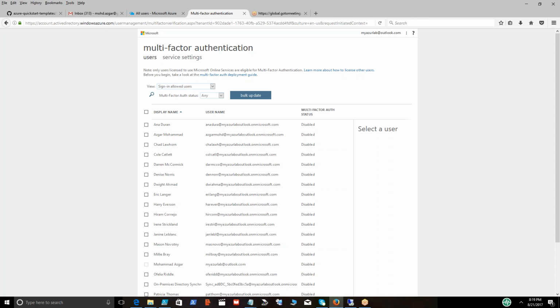Number one is something that we know, something that we remember, right? Examples are passwords, PIN numbers, they are something that we know. Second one is something that we have, like an RSA token, or a card, a smart card. These are something that we have.